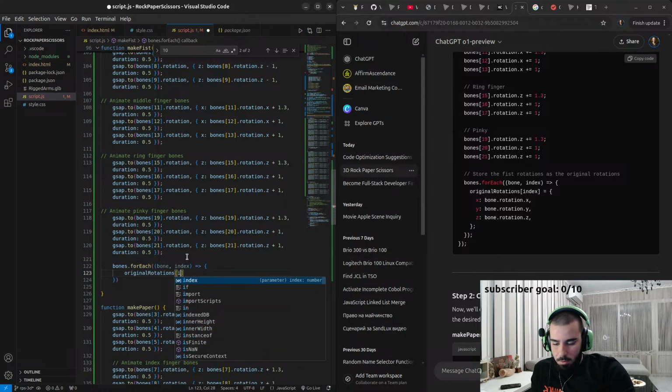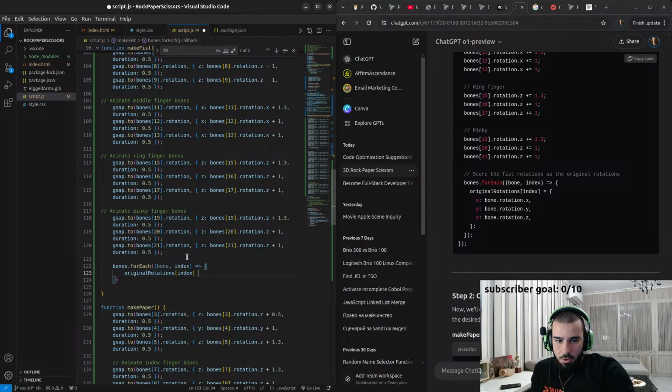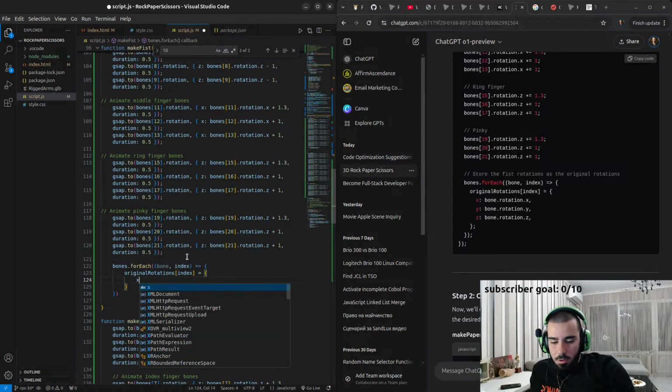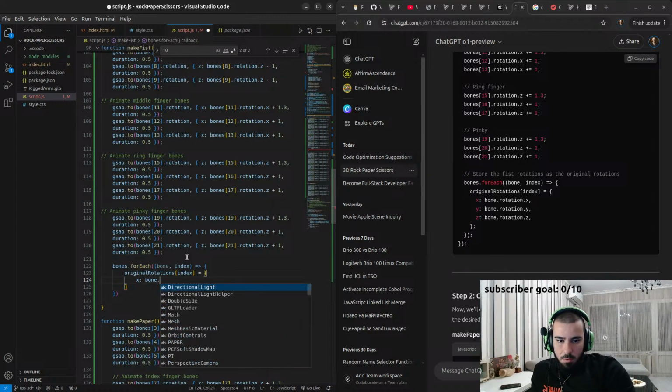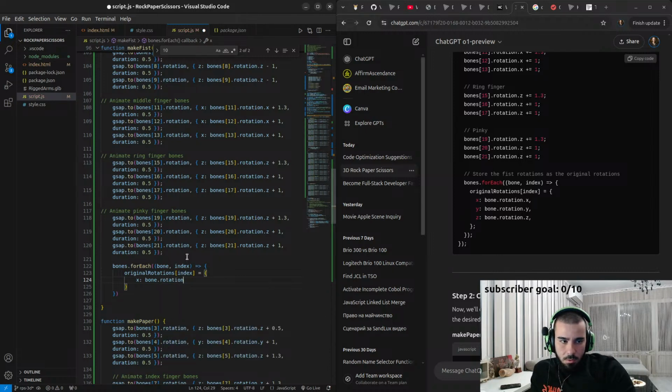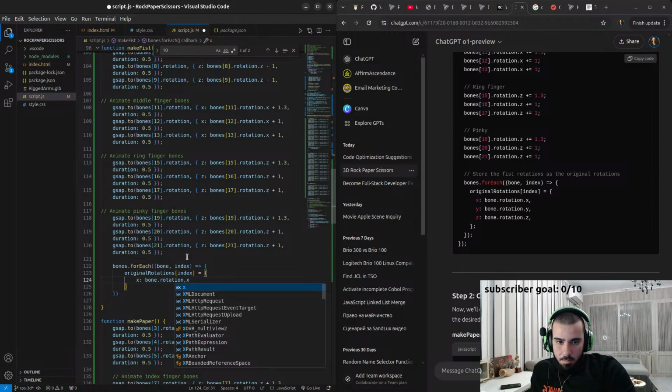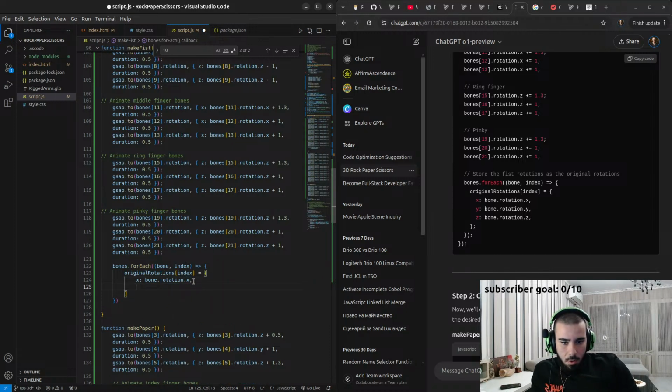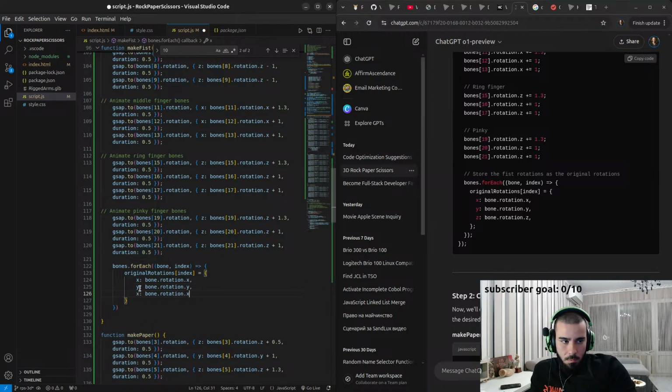I hope it doesn't hallucinate, and original rotations is an actual function. So x is bone dot rotation dot x. Come on. Okay, and for the other ones it's relatively y and z. Why do I need a comma here? I don't know, but I'm going to leave it.